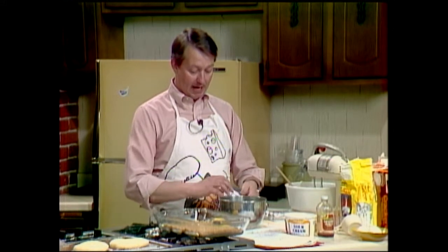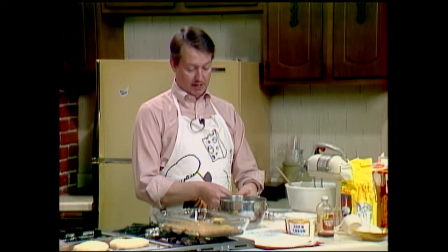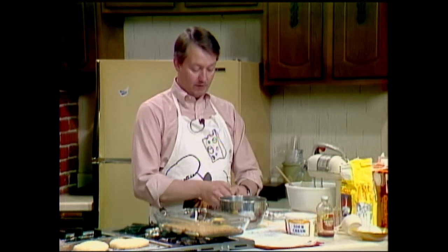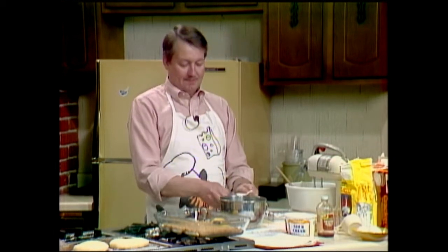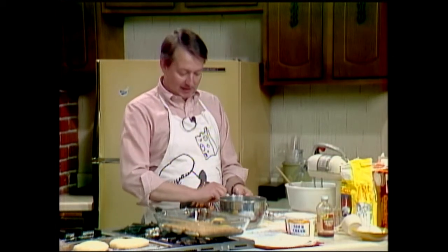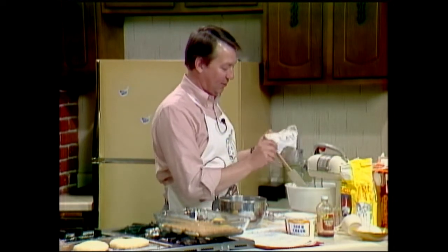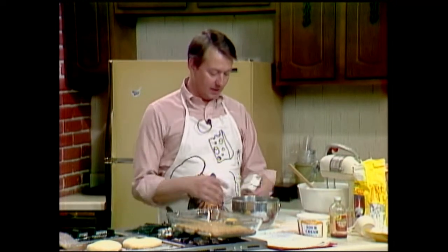These should have been out all day long, softening. Or you could do it in your microwave. Well, yes, you could. We don't have one here. We can't afford one. And we're scared to ask for it because they might get us one, but then we wouldn't get a raise. What do you want, a microwave or a raise? So anyway, you've got to keep opening those things up.